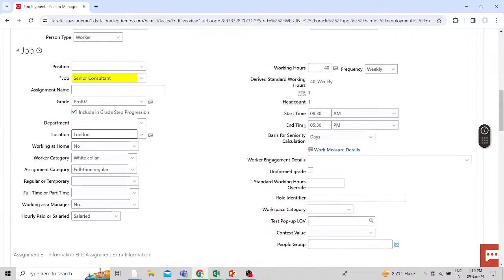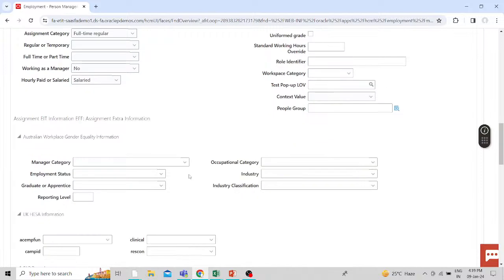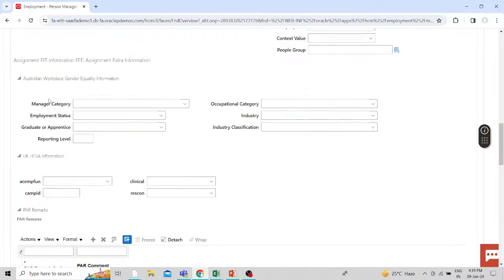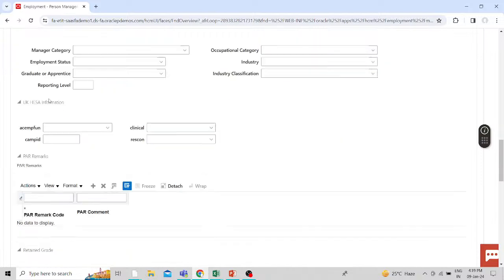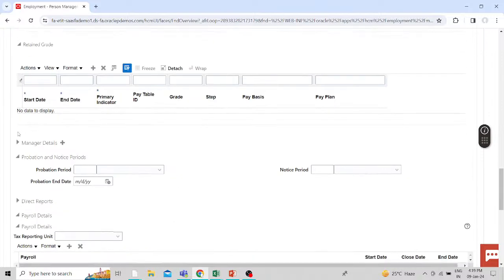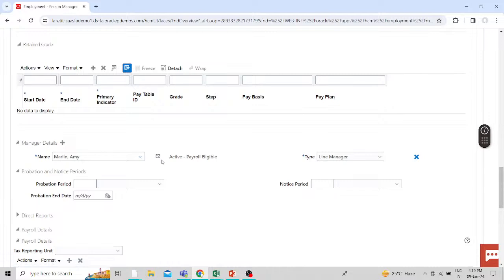Then the working hours, the start time and end time, and here you can give the manager details also.